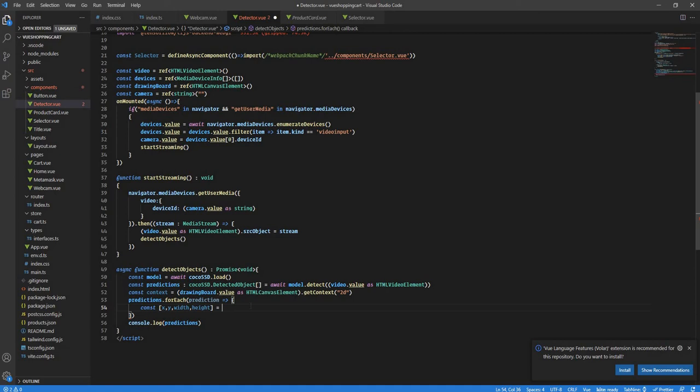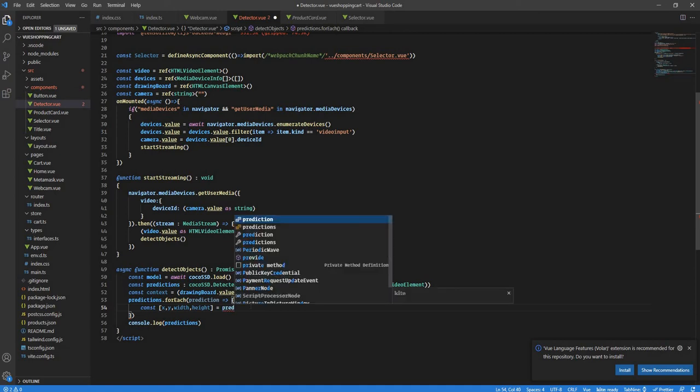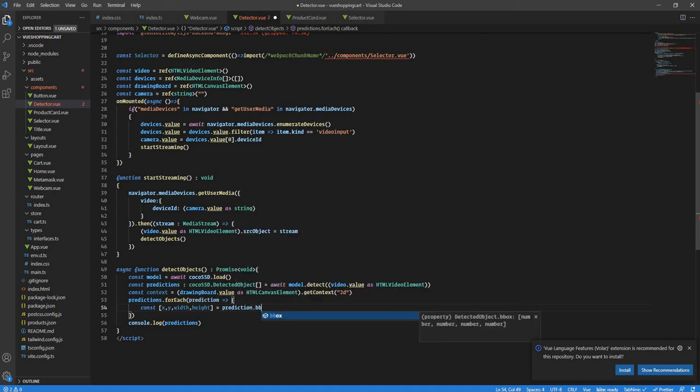In the same way, whatever prediction.bbox returns, it's going to return this x, y, width and height. So you can just use the destructured syntax and assign it individually to those variables in a sequence.